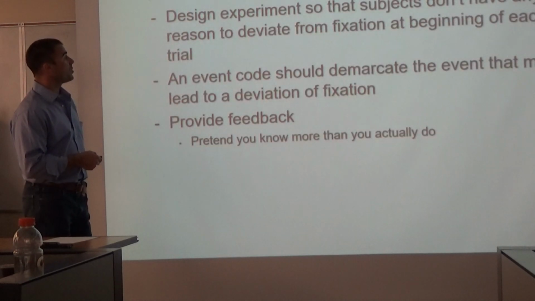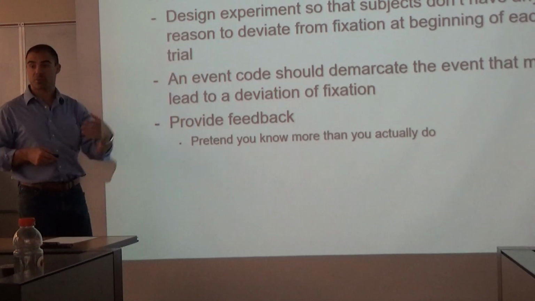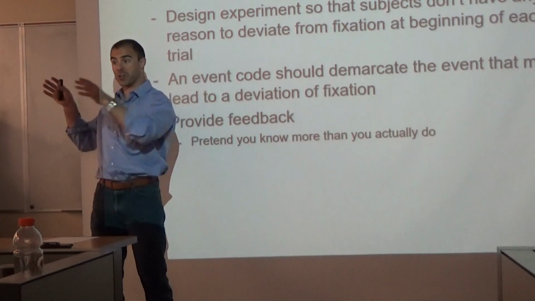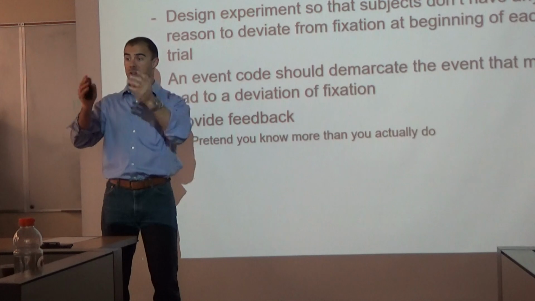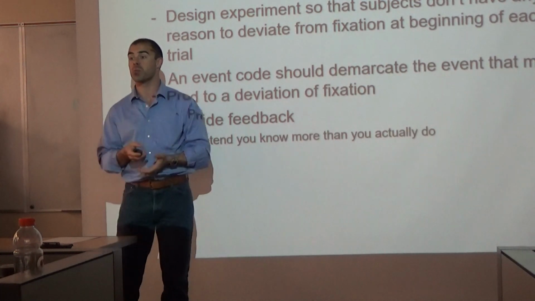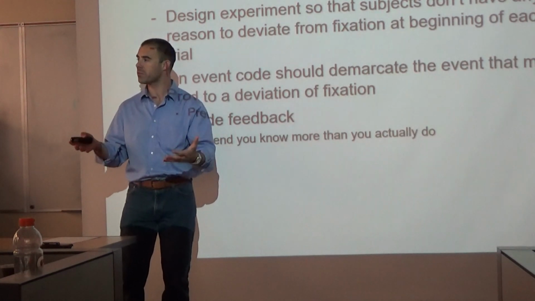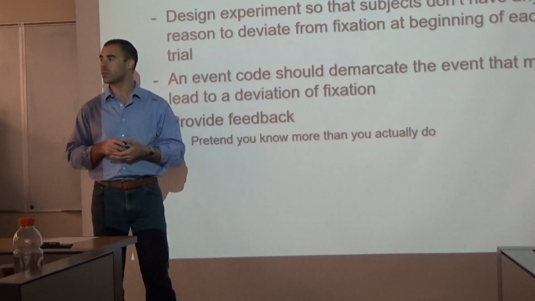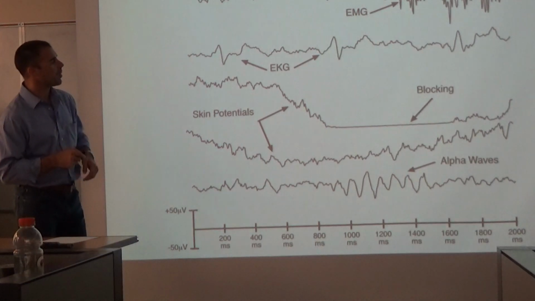And again, you want to design your experiments so that they don't have to deviate from fixating. So that's what we talked about earlier, right? You set your experiments so they don't have to look all the way across the screen. They maybe just use one word in the middle, right? So that's one example of why we only use one word for our stimuli. It'd be nice to see if they could remember paragraphs or sentences, right? Because that's a little bit more realistic in real life. But unfortunately, that gave us a lot of artifacts that would interfere.